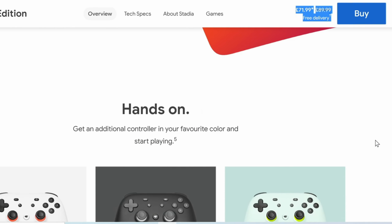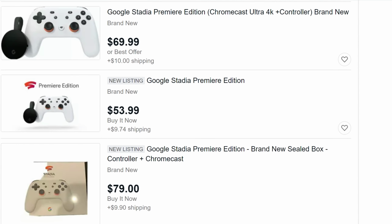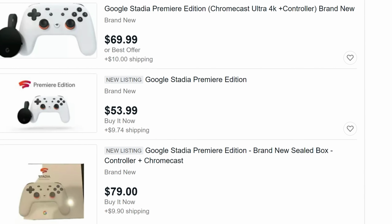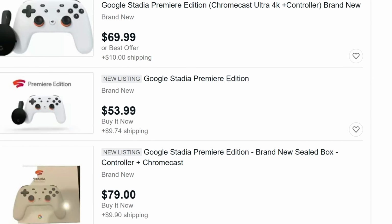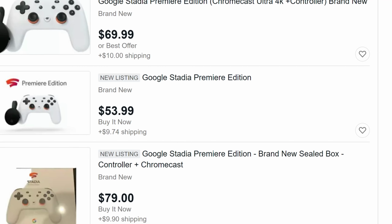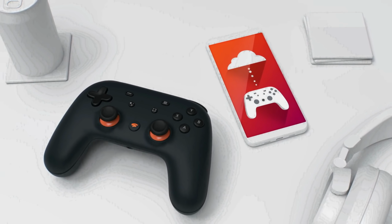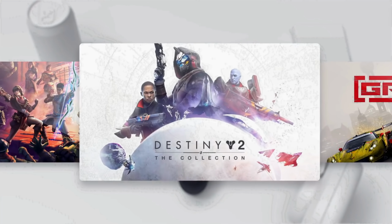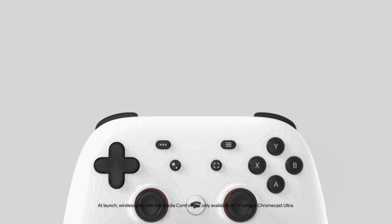With that, if you live in North America, I couldn't find any deals via retailers, but the prices are still comparable on eBay. I actually purchased myself a Stadia Premier Edition weeks ago when people were receiving them free via the YouTube Premium deal, and I snagged one for pretty cheap. But right now you can find them as low as about $70 or even cheaper like I did here, which is down from the $100 normally. Either way, hopefully this helps some of you who are looking to purchase some hardware, especially if you've really enjoyed Stadia so far and you want to continue that investment in more controllers and a Chromecast Ultra.